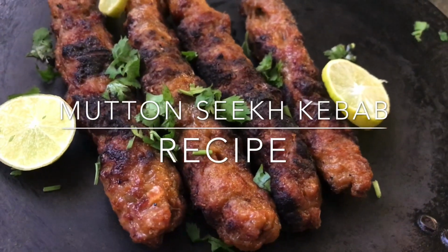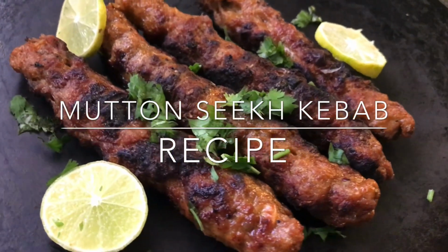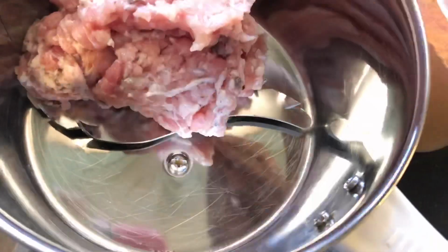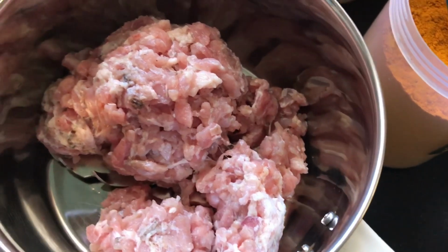Today, I'm going to show you how to make a mutton seekh kebab. So let's start from the preparation. Now start by adding 250 grams of boneless mutton pieces. In a mixie jar, we are going to blend all the spices together.